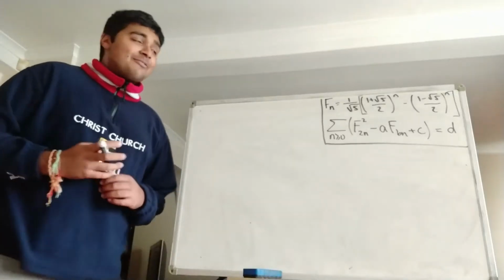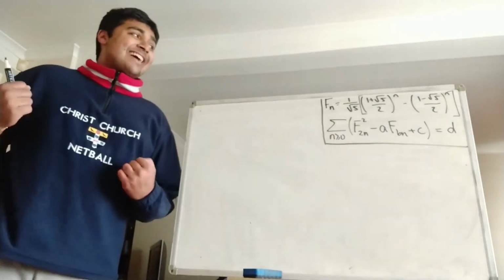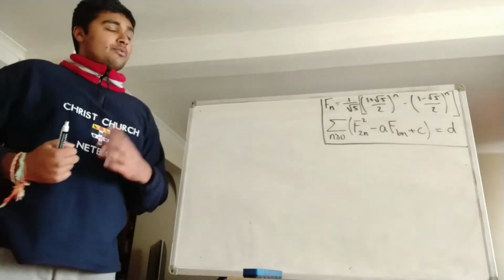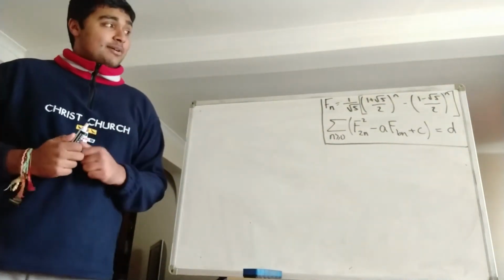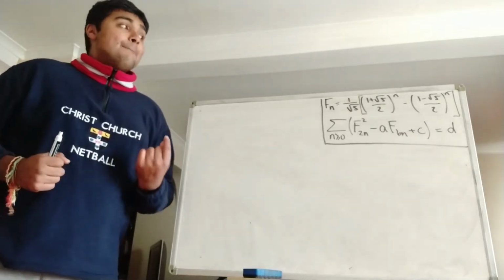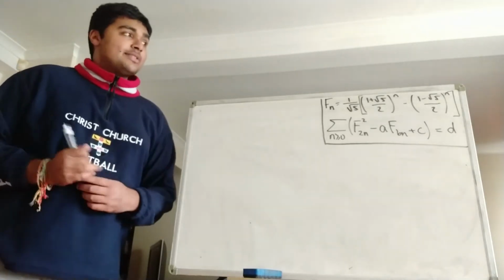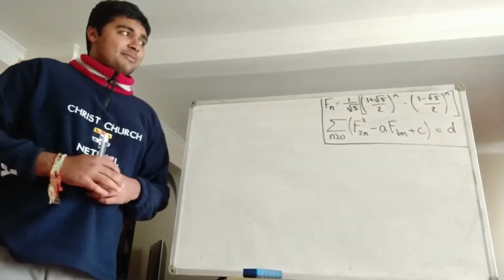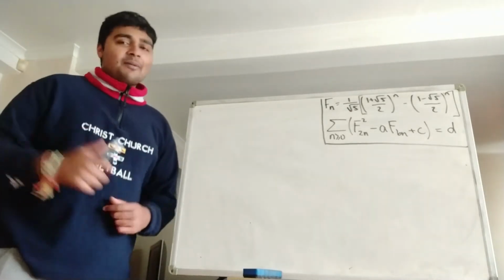Okay, so I've written up a fact about the Fibonacci numbers up here, and that is that the nth Fibonacci number is given by this formula. So 1 over root 5 multiplied by the thing in square brackets, and that is ((1 plus root 5) over 2) raised to the n minus ((1 minus root 5) over 2) raised to the n. Now, I'm not going to be proving this fact in this video. It's a pretty common fact about Fibonacci numbers. There are, I guess, at least a couple of ways you can prove it.